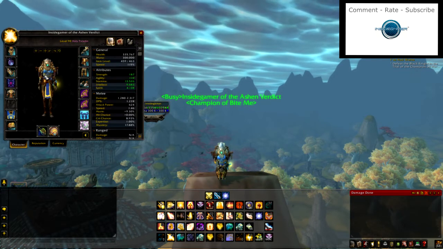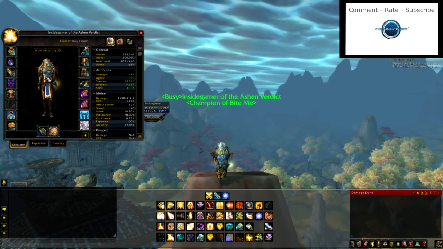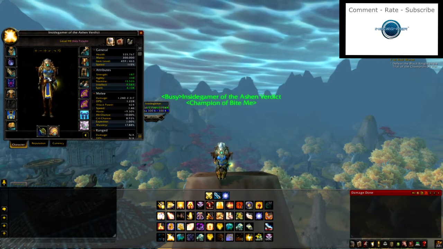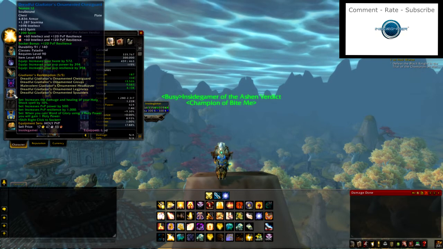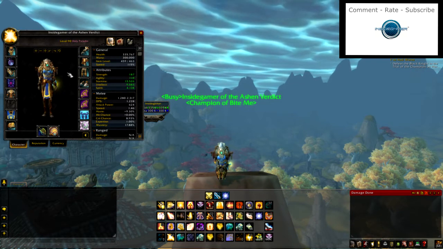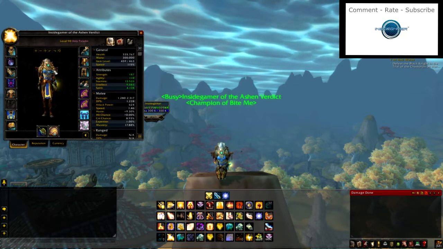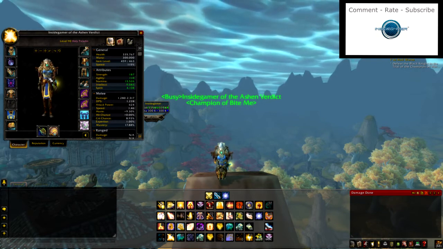But in 2v2, I find myself having zero mana issues. Regardless of how much damage I do, I have no mana issues at all. So I would go for intellect and resilience, because those are really the only ones, and some haste. But spirit, in arena, is a bit overrated, but in BGs you definitely need it, trust me.